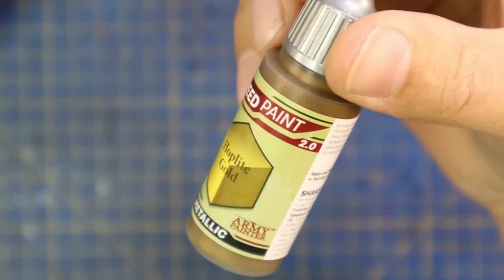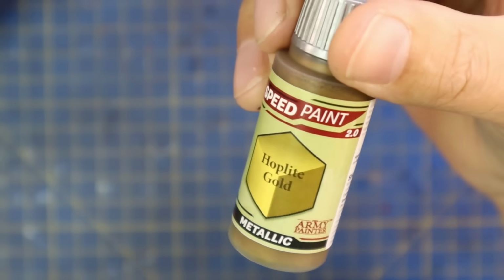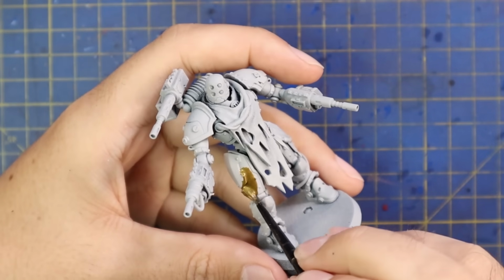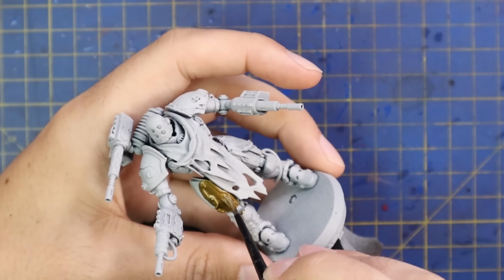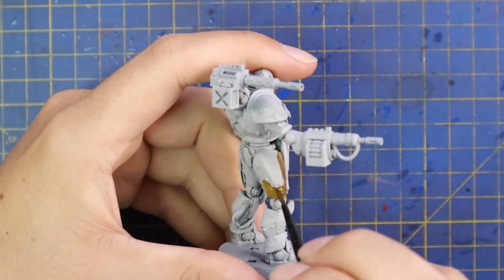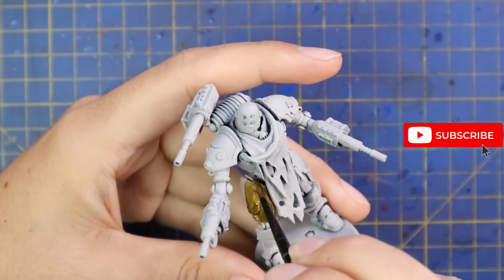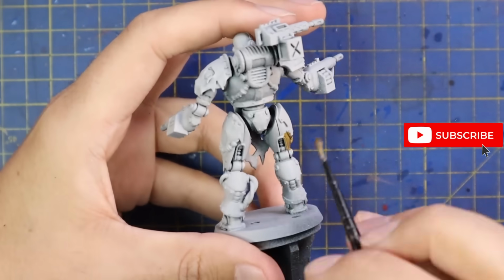The Hoplite Gold, on the other hand, I thought they were all going to be pretty much the same, but just a different color, until I applied the first coat of this Hoplite Gold and... I mean, look at it. I still can't get over it. This is like the green, the sprite green or whatever, I used in the last video that just blew me away. The gold is definitely the color that blew me away making this video.